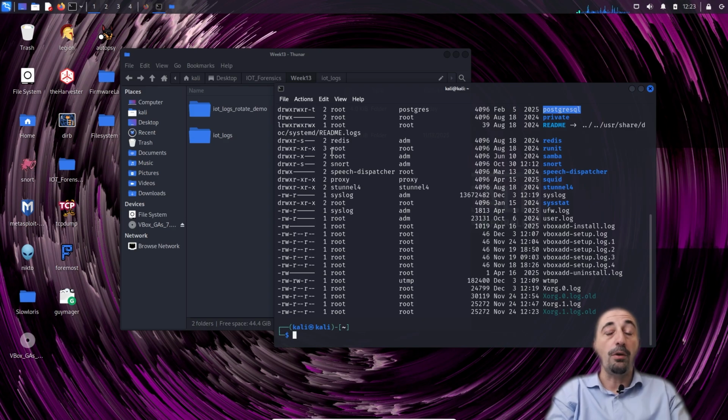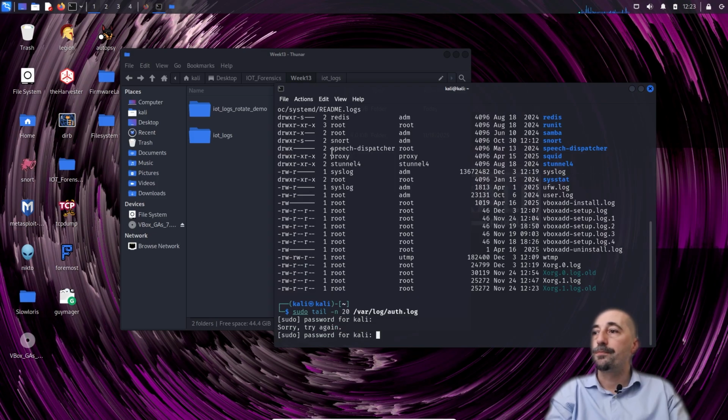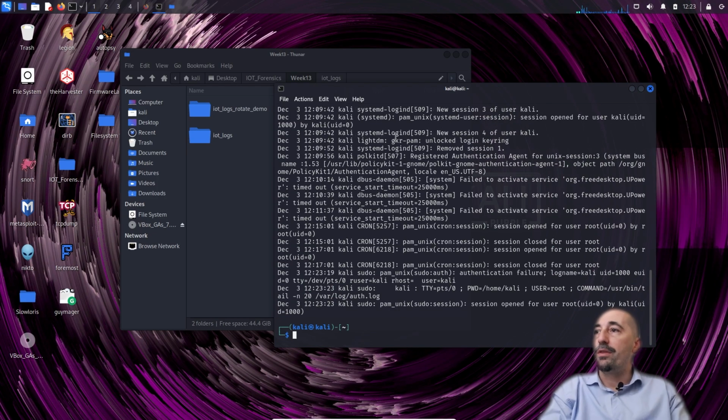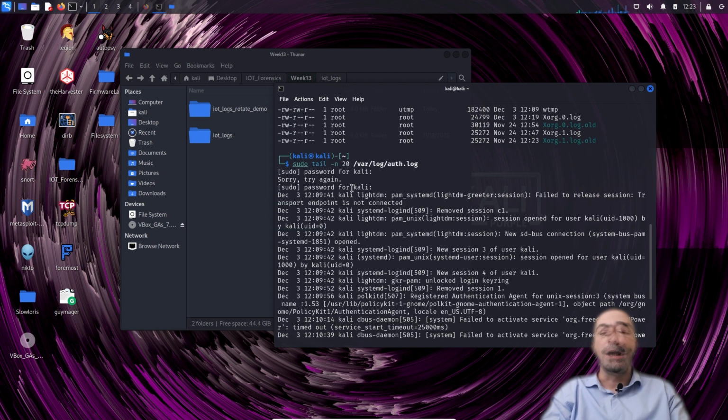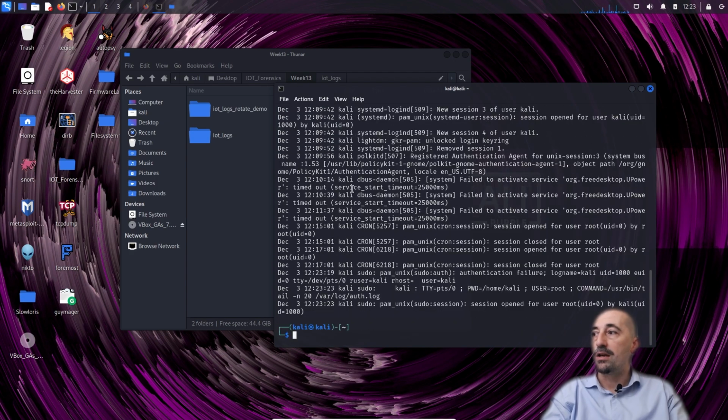Let's move on to examining the authentication log, the auth.log file. We would do it this way. We would ask for permission, since that is part of the system, and we're going to inspect this auth log. Let's see what it has. That would provide a lot of information, explaining if potential SSH login attempts were happening before, and if something was failing. We see the session that was opened and the session that was closed for root. This way we would be able to investigate that.